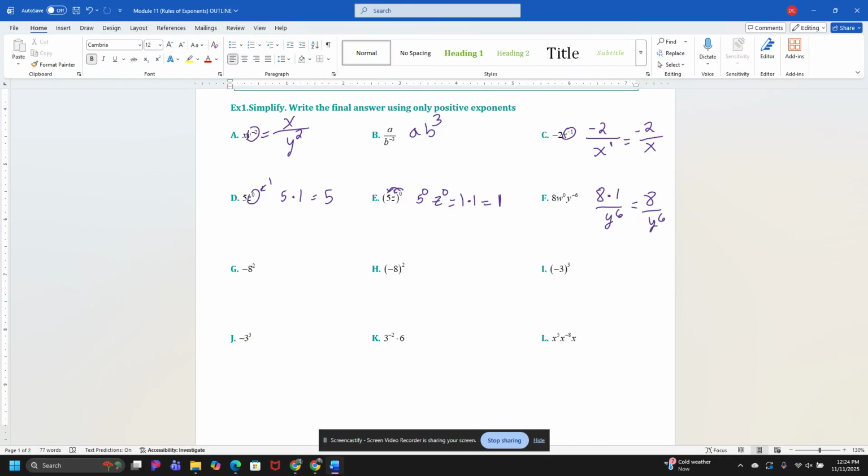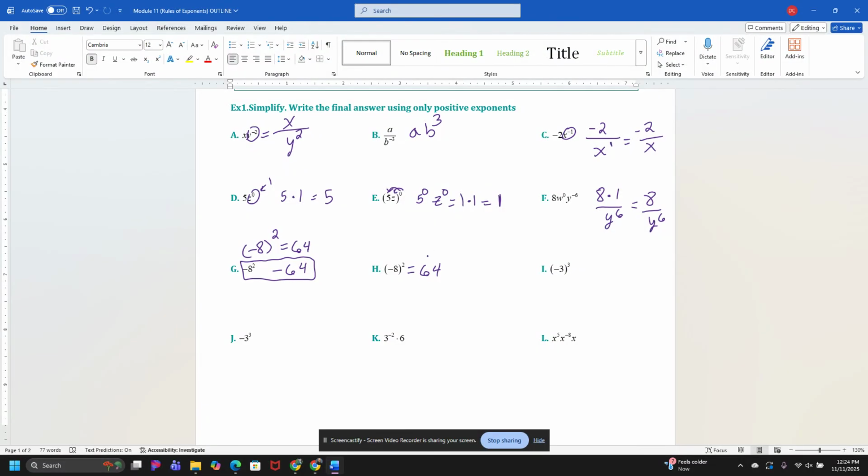Now this negative is different than if we were to see the negative with parentheses. Okay, if we were to see the negative with parentheses, like this, we would say it's positive 64. But it's not. This is saying you keep the negative out front and you multiply 8 times 8 to get 64. Okay, and I kind of already showed you this second one. That one's positive due to the parentheses.